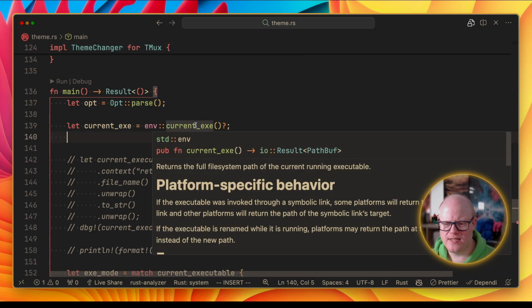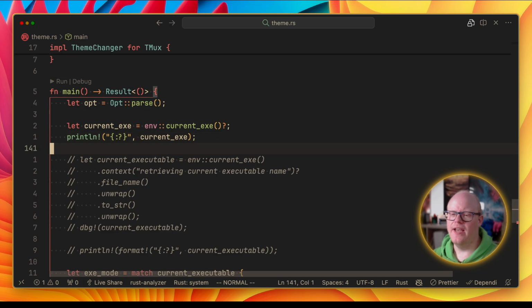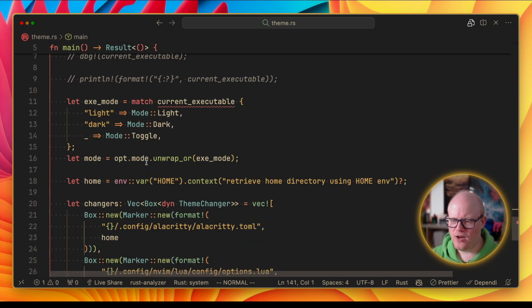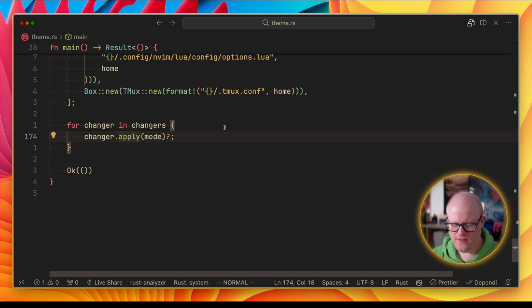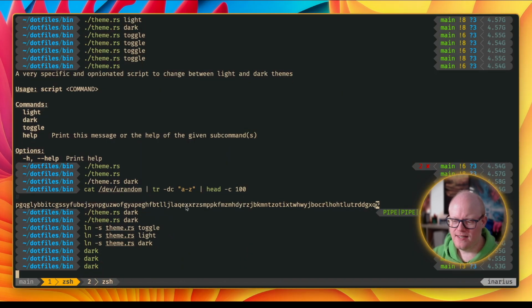So what we now have is a result. No, we actually have a PathBuf in there. So let's for now just println this path buffer. Shouldn't this actually work like this? Yeah. Okay. So let's try and debug print this. And for now, let's maybe comment out the changes so that I'm not flipping to light mode over and over and over again. So let's call this.